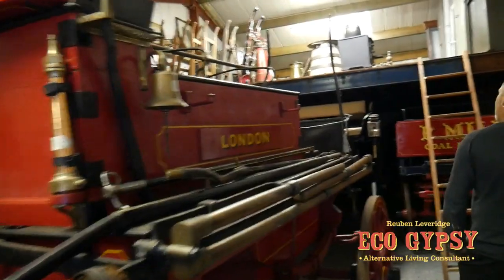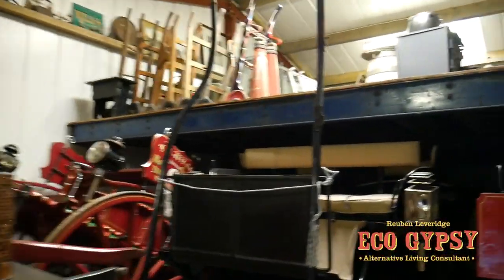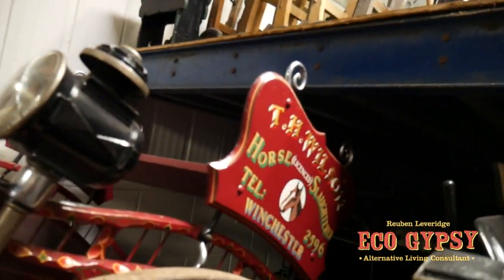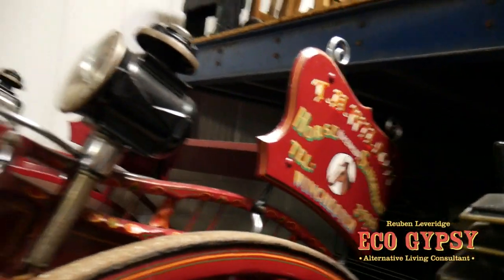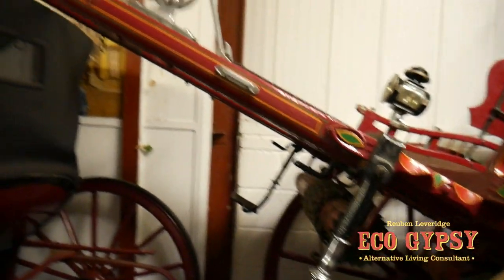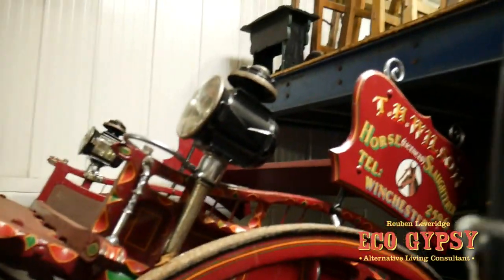You've got a little winch over here and you see we've got a slaughter car. This is quite interesting — you see on the side. It's what they used to pick up the dead horses with. There's a winch on the front there to winch them on. So it's the old knackers, knacker's cart.